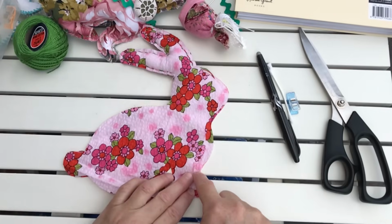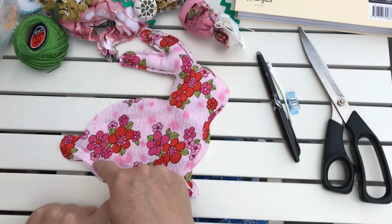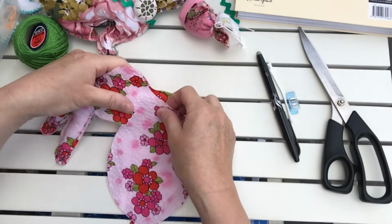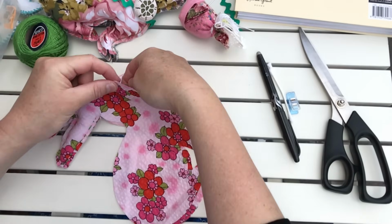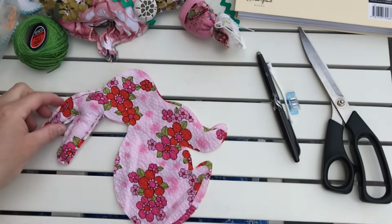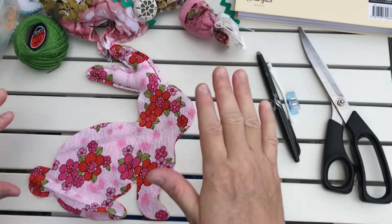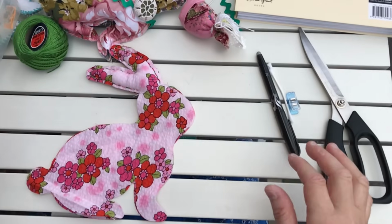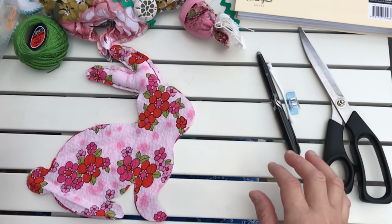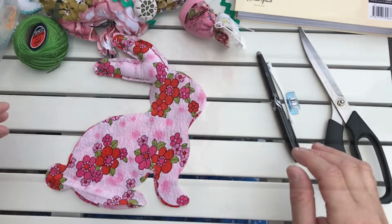And to here, and then usually at this point I will stop and stuff the feet and the tail and most of the body, and then with it mostly stuffed, I'll sew up here, and when I get to the face I'll put the final stuffing in and stitch it. But maybe I'll come back and just do that final step with you and show you the finished product. I can probably stitch this when we're driving down to dinner tonight, and then later on I can just film the finishing.